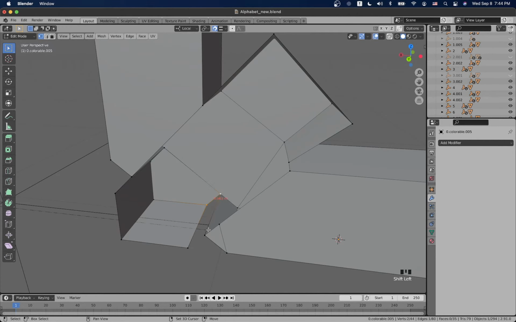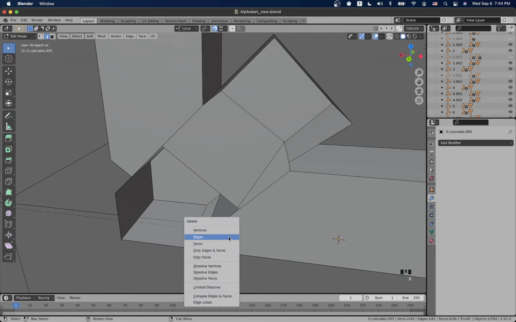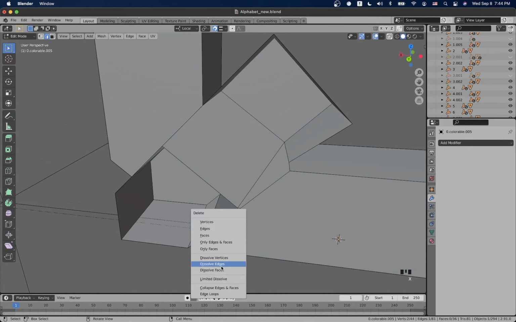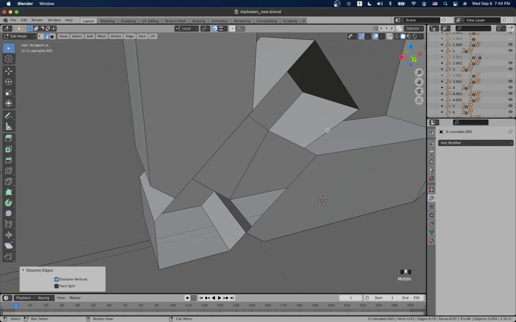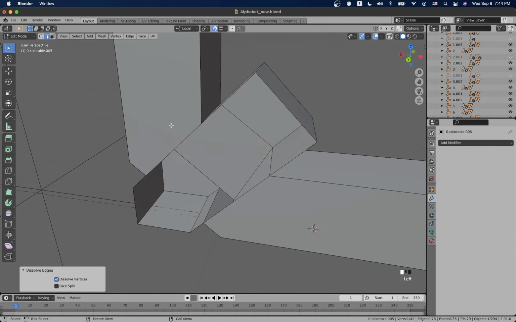So this is the first face where we need one. We dissolve this one. Oops, we dissolve. And let's connect these, dissolve this edge, and that's it. So let's check.